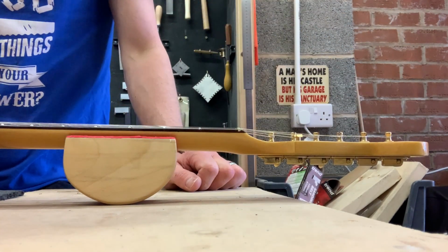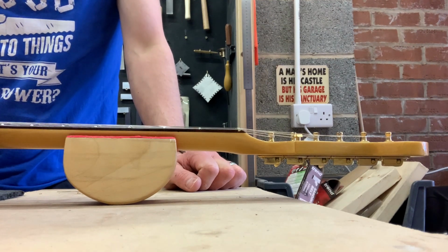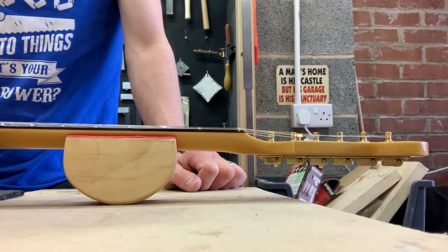So that's the 5 steps to setting up a guitar using the train method.